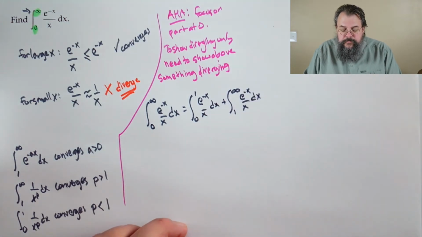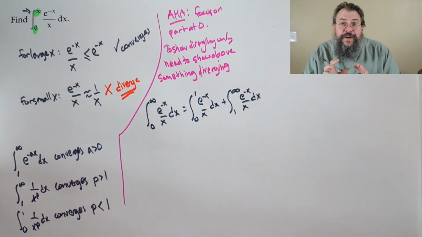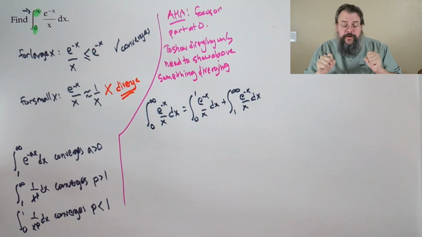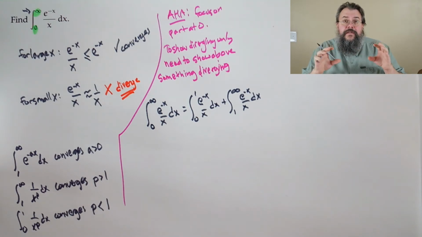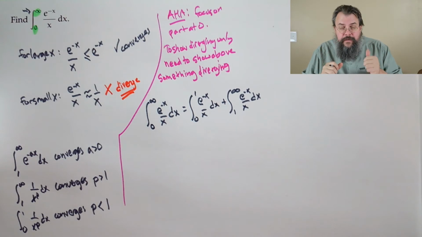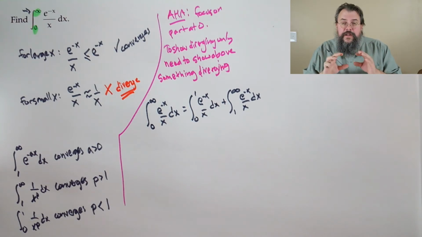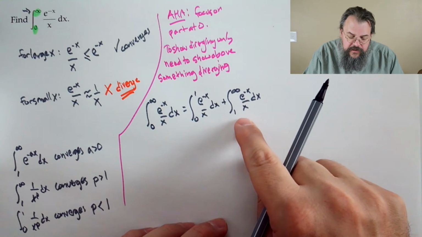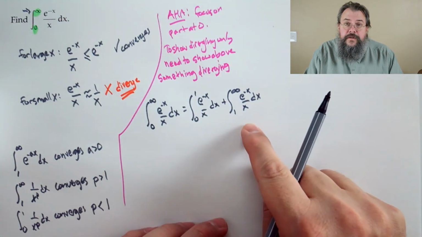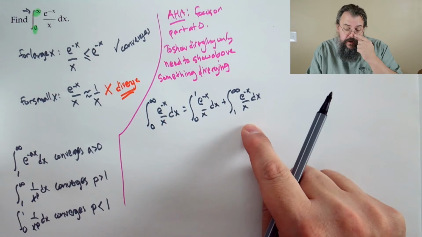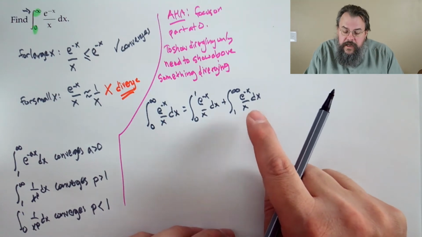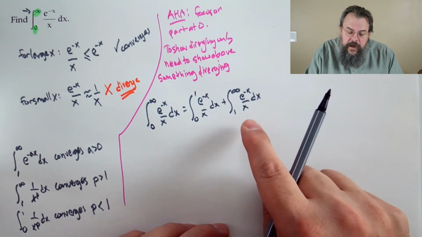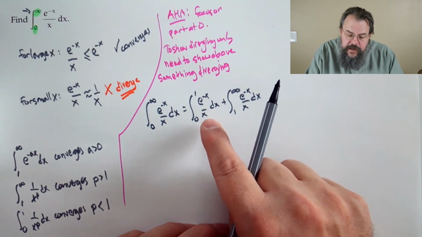dx. Now this is actually the right way to do an improper integral. If I have an improper integral where there are multiple problems, then I should break it up into pieces and handle each piece separately. So that's what you can think of happening here. Break it into parts, and think about each part individually. We think this part is fine, because we can bound it by something which will converge. So we don't want to put a lot of energy into this part. Forget it. It's going to be a waste. But we want to put a lot of energy here because we think it diverges.